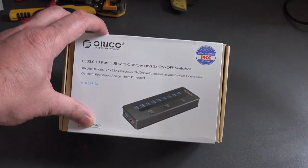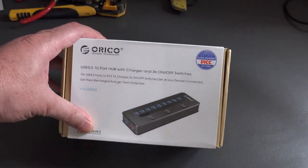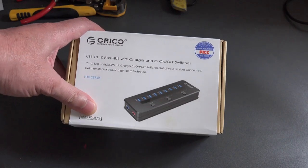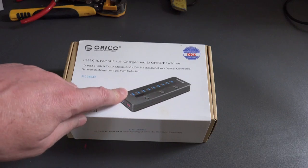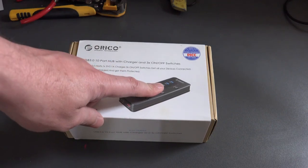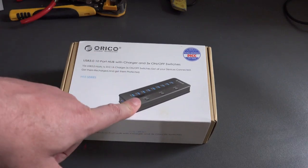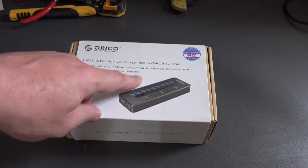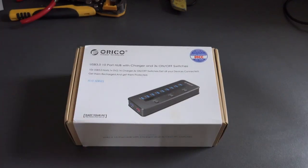Now the ORICO, the one I have here, this is a 48 watts, which is perfect for what we're going to be using it for. Okay, so there is a 10 port. I can use up to 6 USB miners on it, and it should be fine at 48 watts. They should work just fine. Okay, full throttle. So let's look inside the box to see what's inside.